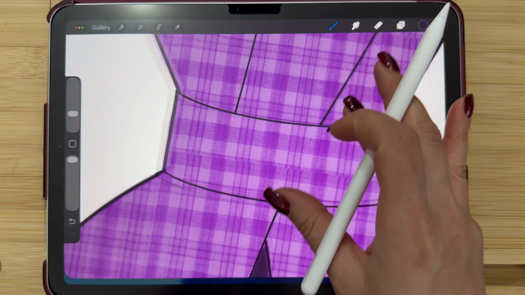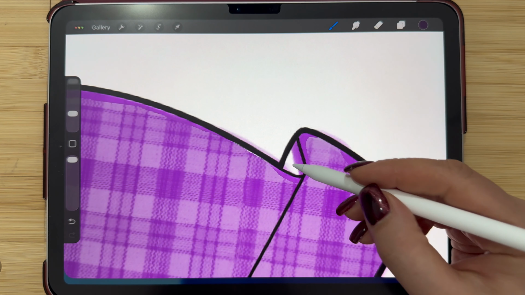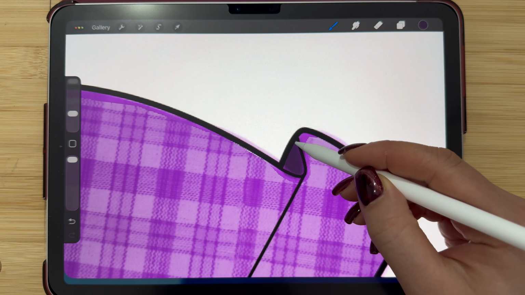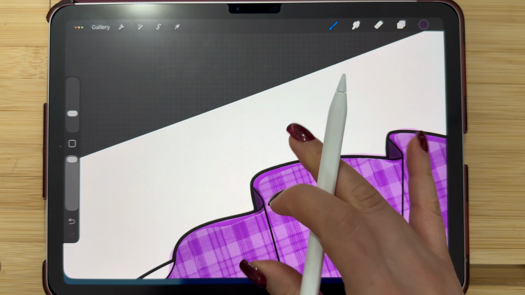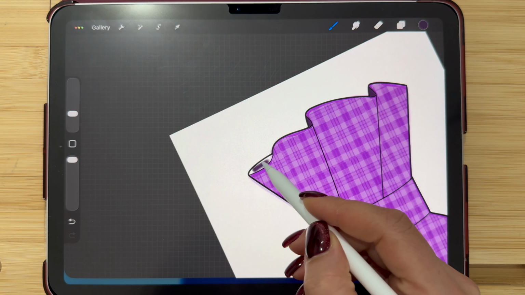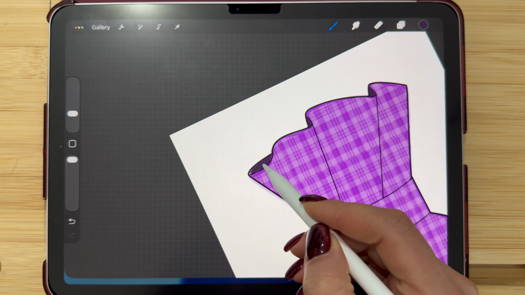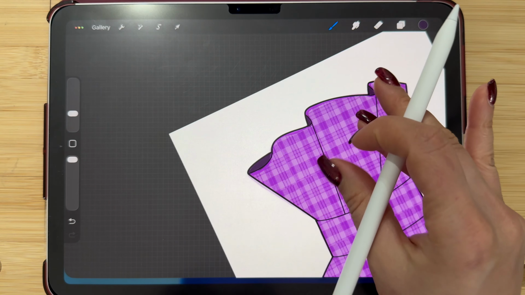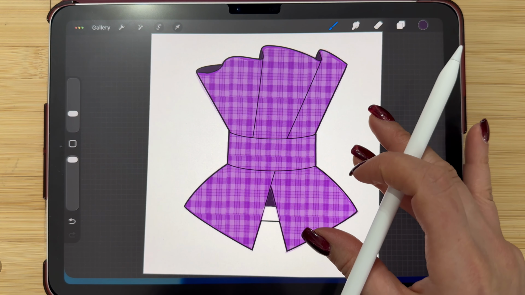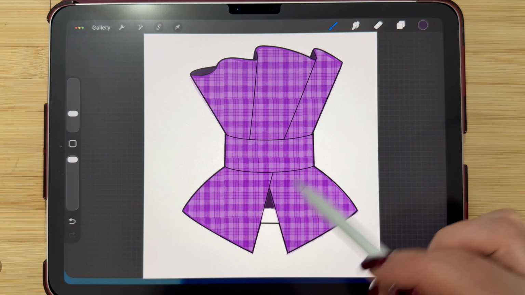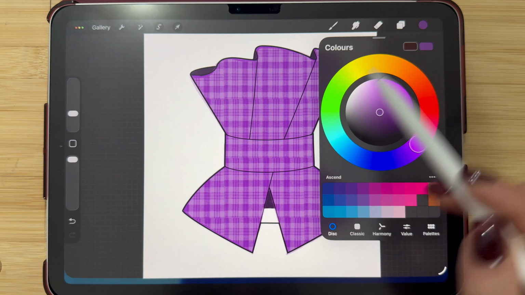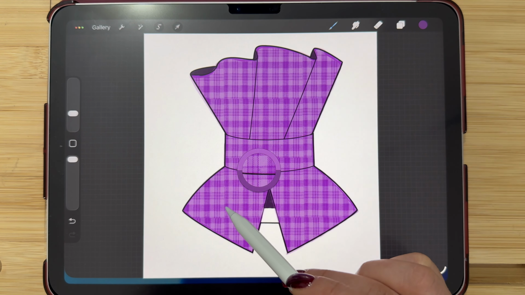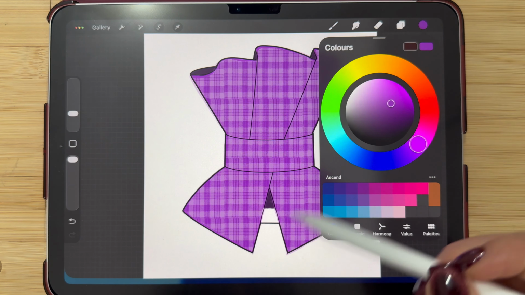It's more visible if it's darker than the color of the garment, because it's normally darker inside the garment because there is shading. For this part, because it's the hem, I get the same color as itself.